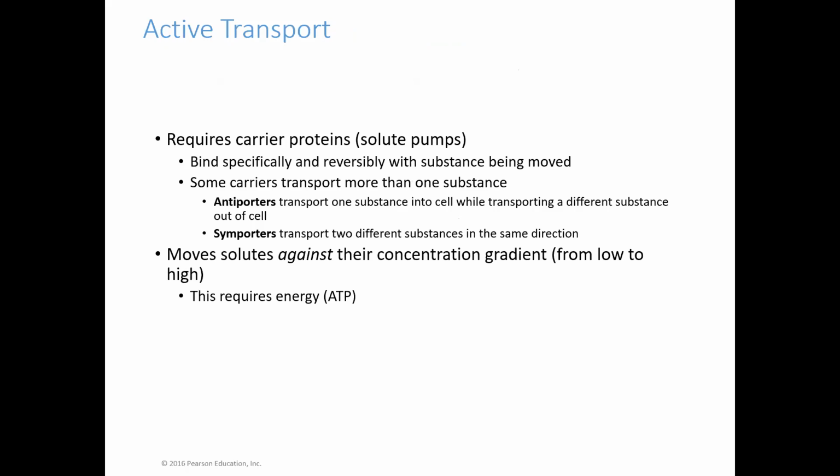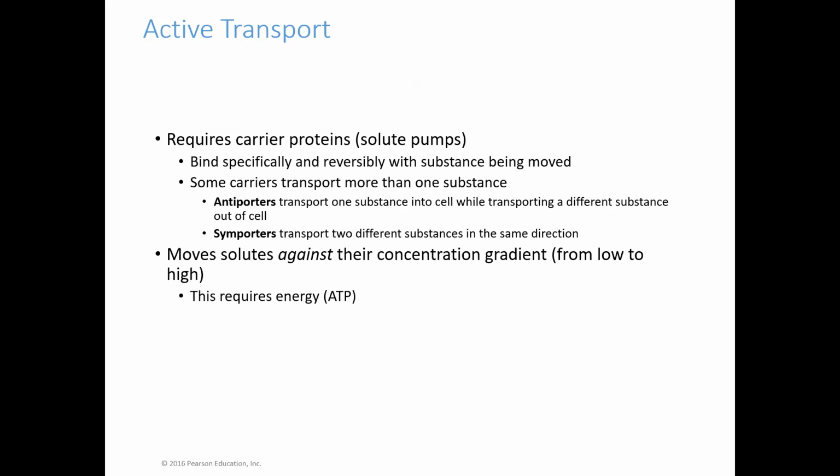So in active transport, we have pumps, carrier proteins in our cell membranes that act as a pump. It will pump one direction or it will pump both directions. We have what's known as an antiport, where we pump one thing in while we're pumping something out. So it's like a two-lane highway, one going one way, one going the other. Symports are both going in the same direction, but they're different substances too.